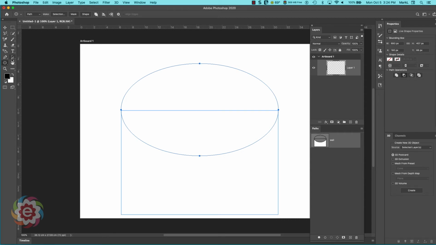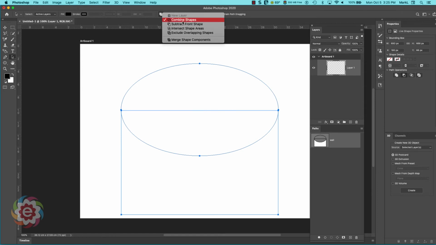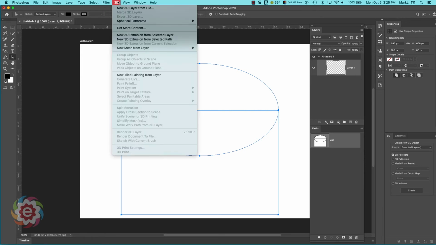I'm then going to take my selection tool and select both these paths, and make sure this is on combine. And then I'm going to go to 3D, extrusion from selected path.